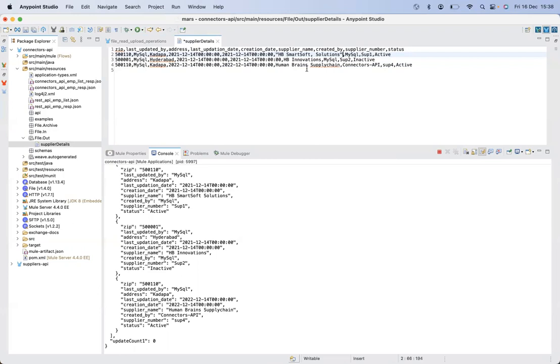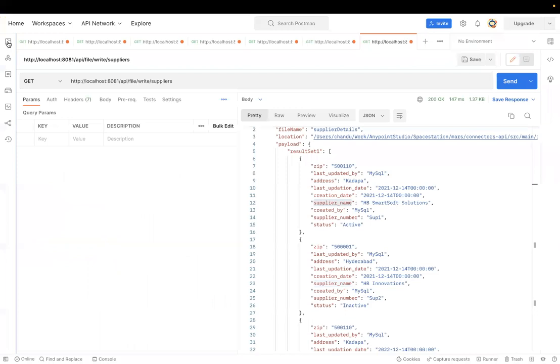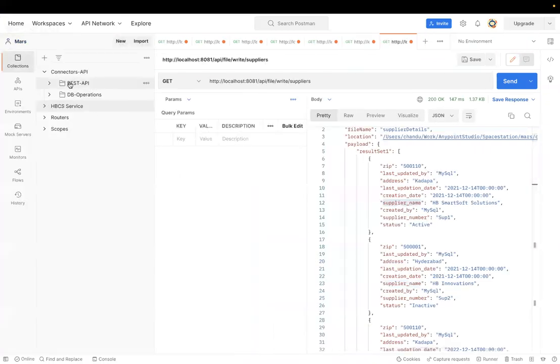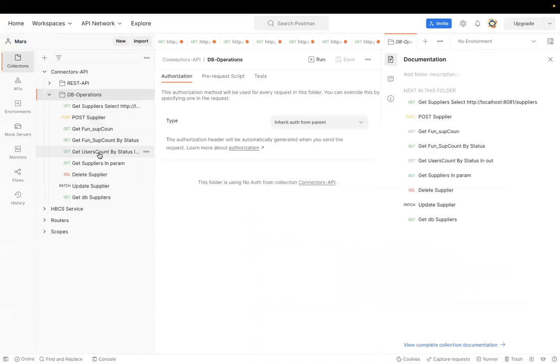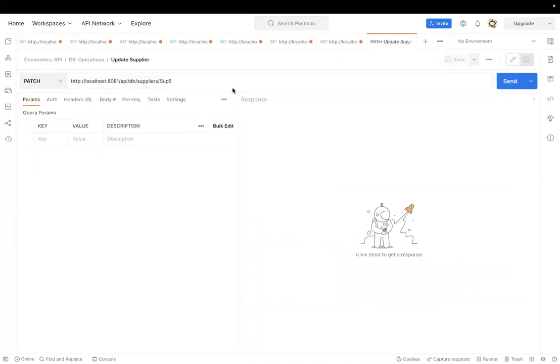So I'm going to update this supplier information from our update supplier service. I have saved this information in the collections, so you can also save the collections so that you can re-verify it later. DB operation and then update supplier. So we want to update the supplier.